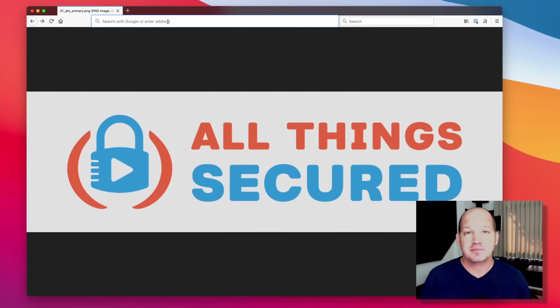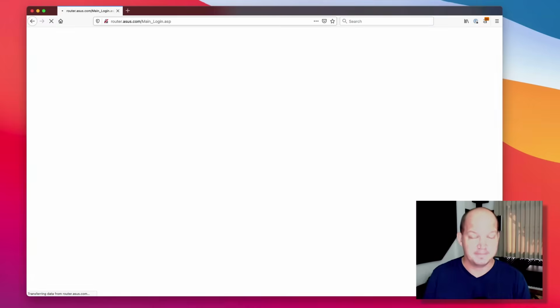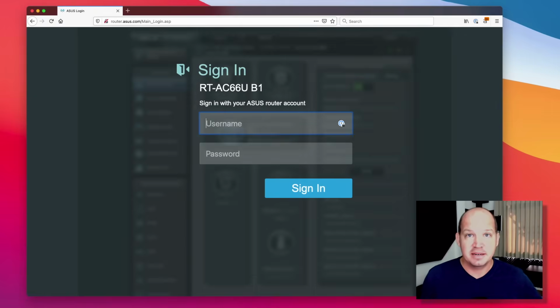But here in the address bar, that's where you're going to be inputting the IP address for the router, which could be 198.168.1.1, which is the most common, or the URL address, like what you saw on the back of my Asus router, which is router.asus.com. And that's going to bring you to the login page for your router, at which point you're going to either have created an account, like I did here, or you will put in the credentials you found on the back or side of your router.